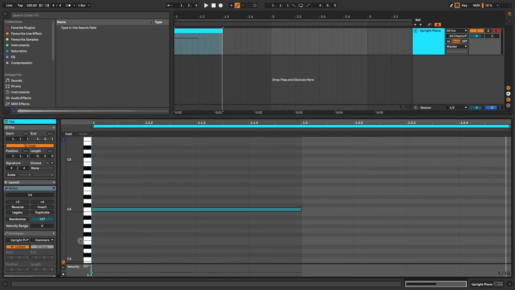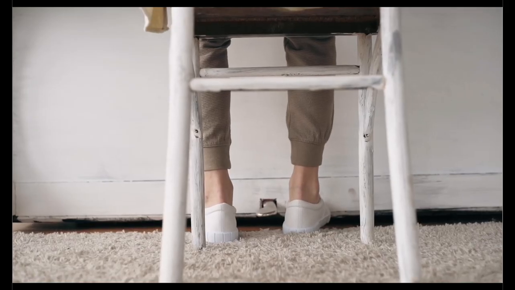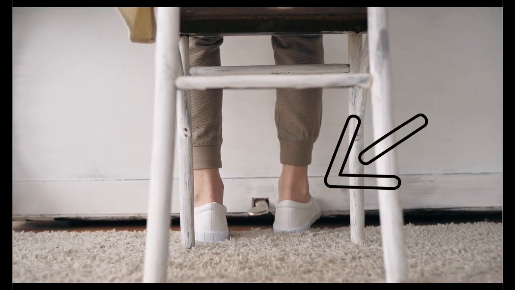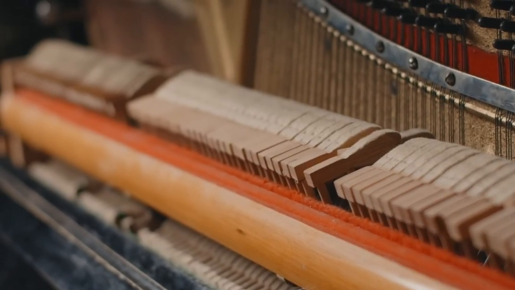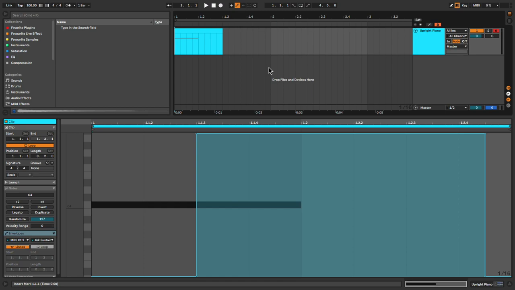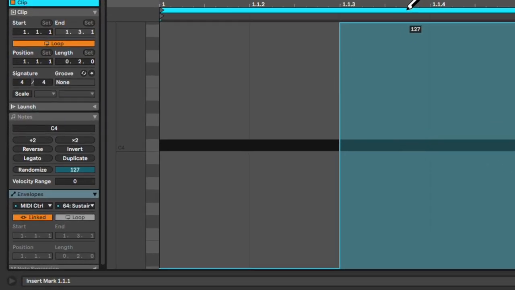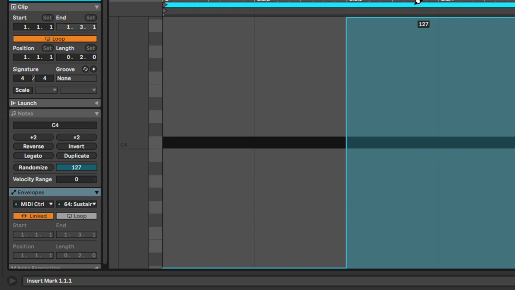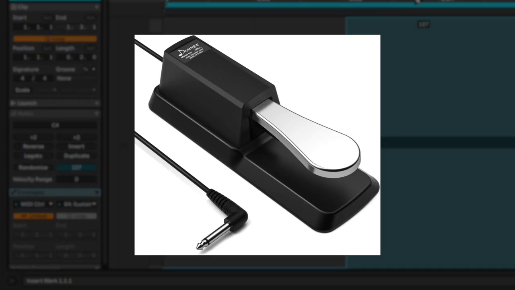And any truly authentic piano piece isn't complete without the use of a sustain pedal, which releases dampers on the piano strings, allowing the notes to vibrate for longer. The upright piano device not only captures the sound of this mechanical action, but also switches to yet another set of piano samples to capture the subtle difference between notes played with and without this damper. For us to take advantage of this feature, the motion of the sustain pedal can be manually drawn into the MIDI clip, typically on the sustain pedal channel, 64. More seasoned piano players might use a MIDI pedal to control this channel.